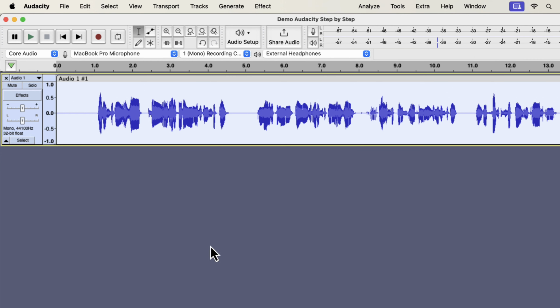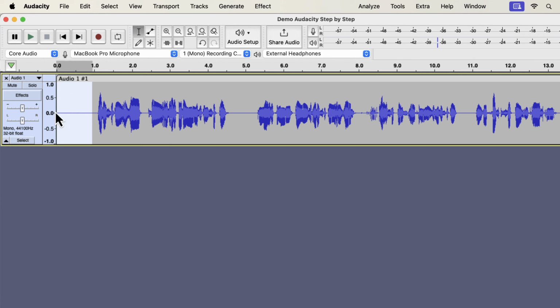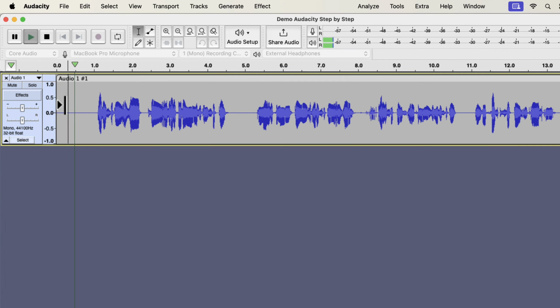The noise reduction is applied, and the line already looks flat. If I play this, the noise is quite reduced. It is hitting somewhere between -45 and -48 in this meter. The purpose of noise reduction is not to reduce noise only from non-speaking parts. The main purpose of noise reduction is to reduce noise from the speaking parts. You should always check how the speaking parts sound after noise reduction.